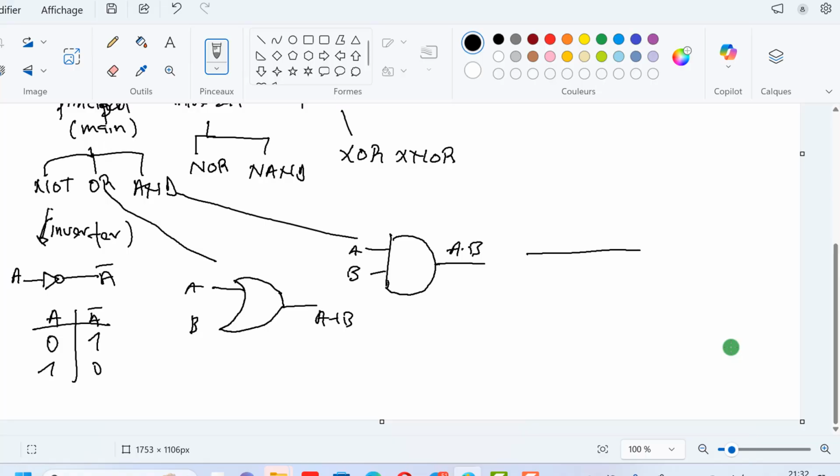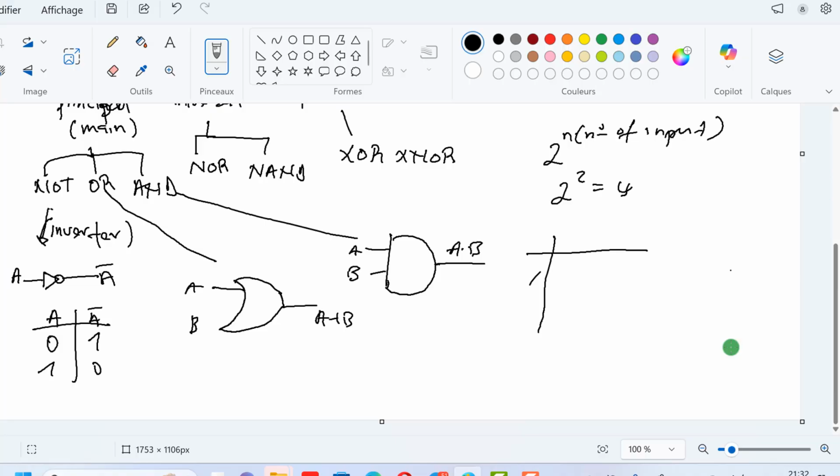Now the truth tables. This is how we do a truth table. The truth table depends on the input. If I take the case of the AND gate, the AND gate here has 2 inputs. So for you to know the total combinations of input that you can have inside your truth table, the formula is given by 2 to the power n, where n represents the number of inputs. So for 2 inputs, you have 2 to the power 2, which equals 4. So your truth table must have 4 different combinations.